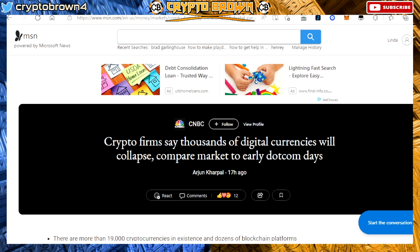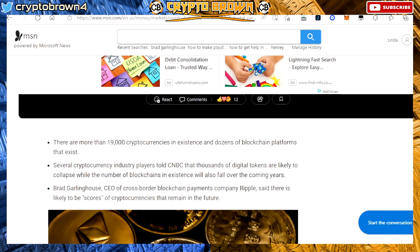But when you go to these other assets, I'm gonna give you an example, it says Comet Rocket, okay, so what utility does that have? It can have a white paper, but what does it do? What problems does it solve? They'll just make any type of white paper just to make it look good, and it doesn't solve anything. And those are the type of assets that will crash. There was people a year ago, 2 years ago, who invested into some Squid Game coin. A lot of people put thousands of dollars in there, and then all of a sudden it plopped to zero. A lot of people lost their money. So you have to be aware of what digital assets you do hold.